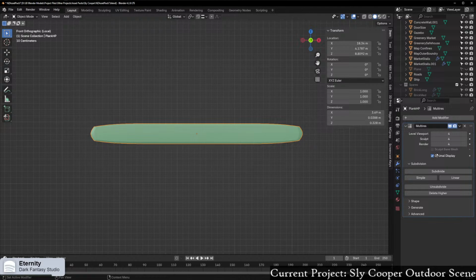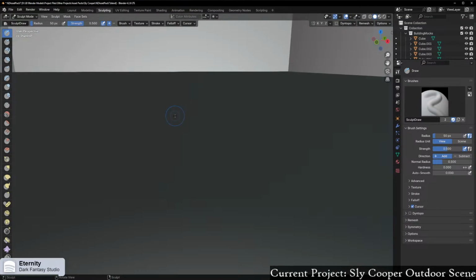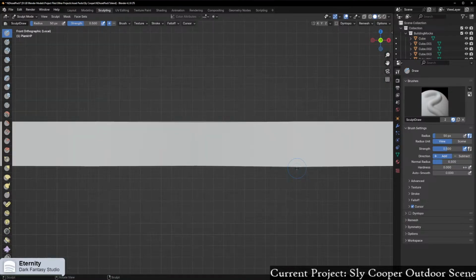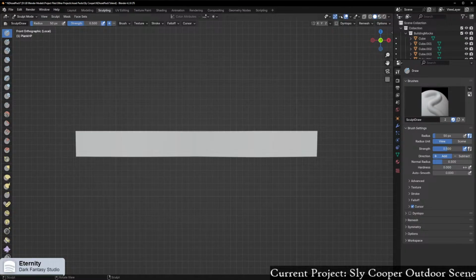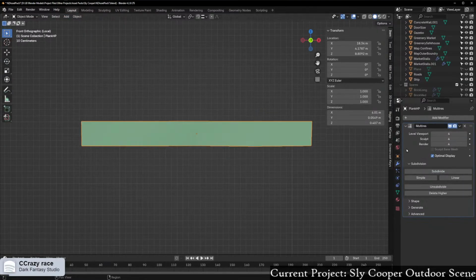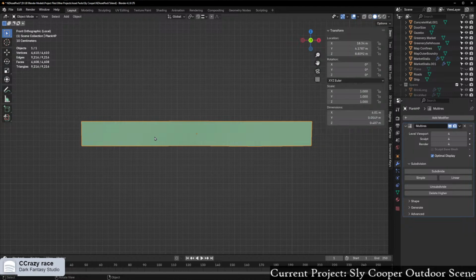Okay, first of all, I need to get rid of all these. So I need to just keep hitting the simple button. Now, if I go into the sculpting tab and focus on this one specifically, this is what multi-res is for. If I click on statistics, this is only 5,000, which is not nearly enough for what I want. So now I can see 4,600. So I need to keep subdividing this.